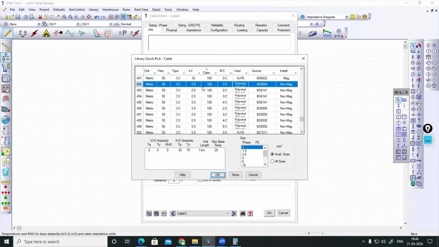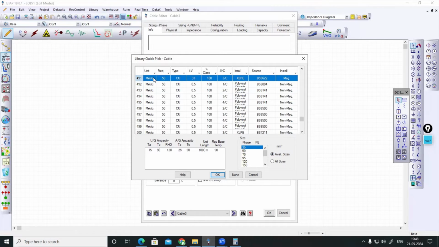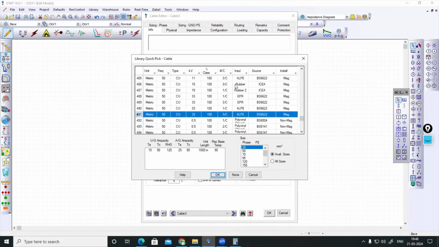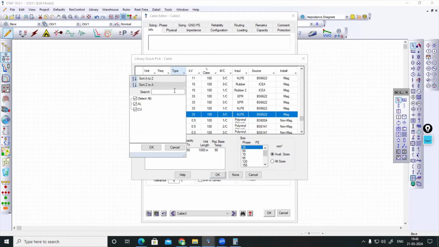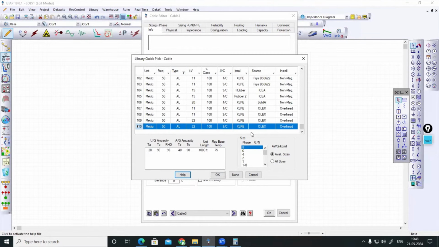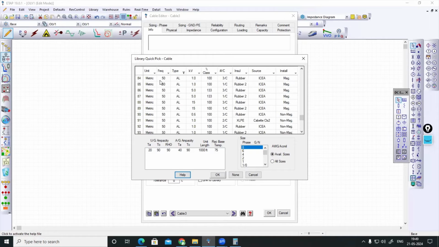Unit metric, mm square. Same as this one, right? XLPE, PVC cable is available. Here it is copper, so I'm changing that to aluminum. I need aluminum cables only. Okay, aluminum cable.